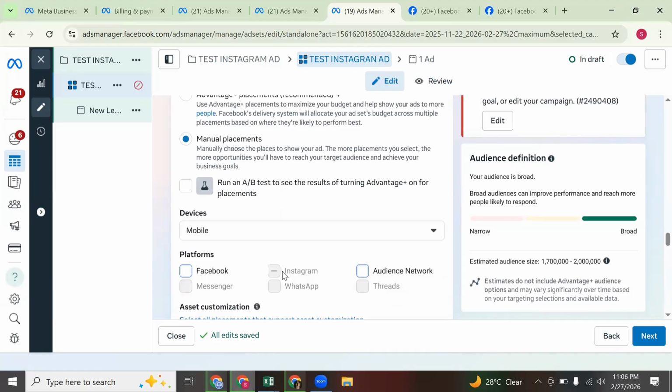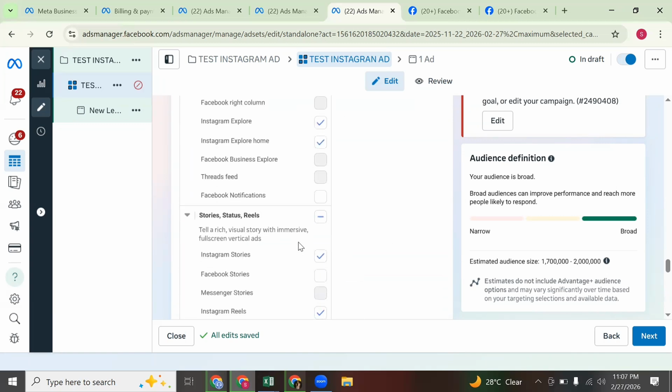What we are trying to do is show our advert to a more qualified audience, because I have noticed that there are more qualified audiences on Instagram than on Facebook. It doesn't mean that Facebook does not work. It simply means that you're going to get more serious people on Instagram than Facebook. Sometimes it is not even every time that it happens, but that's how it is.